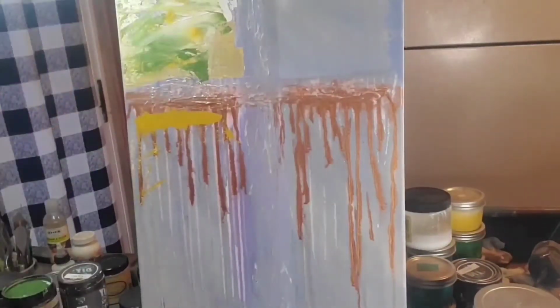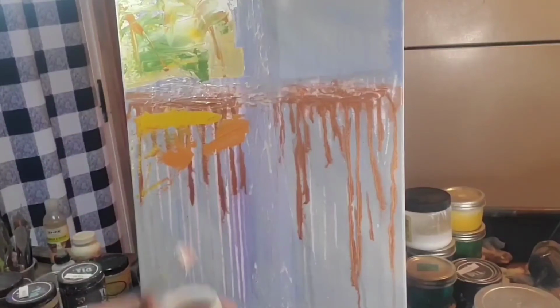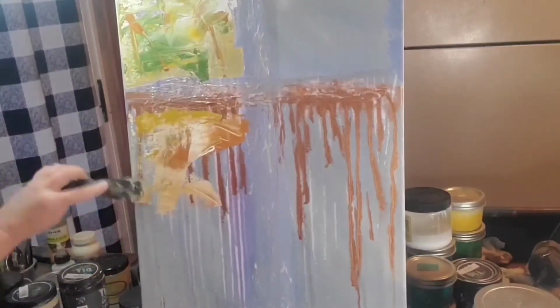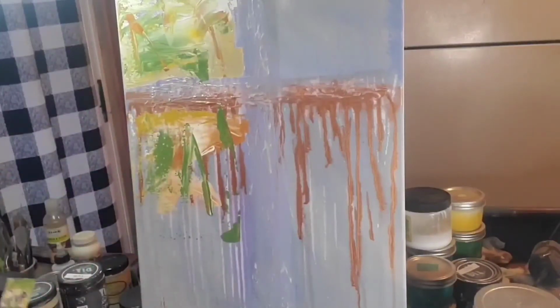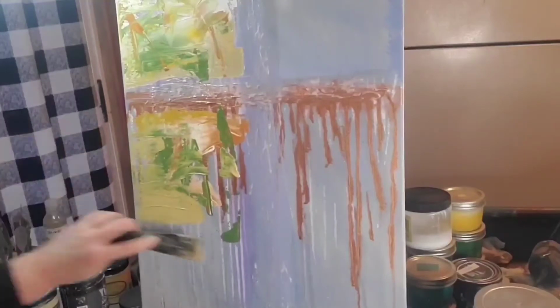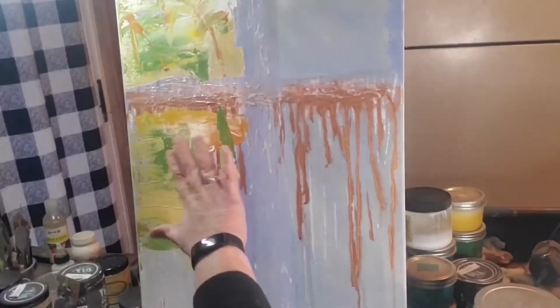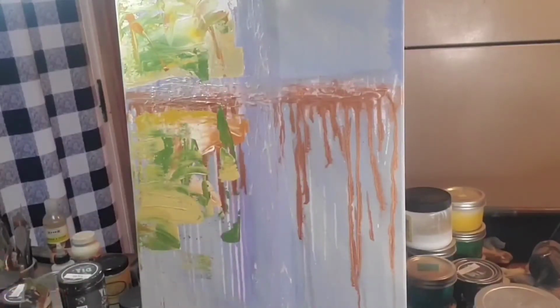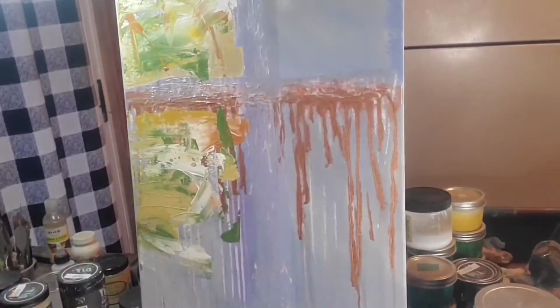I was just checking to see how the impasto paste was doing with drying. It dries clear, and there is a little bit that's still a little wet. So I'm just going to continue to layer these colors, and as I said, all of these layers are going to be DIY so that I can get the texture that I want out of the paint itself without adding more below.